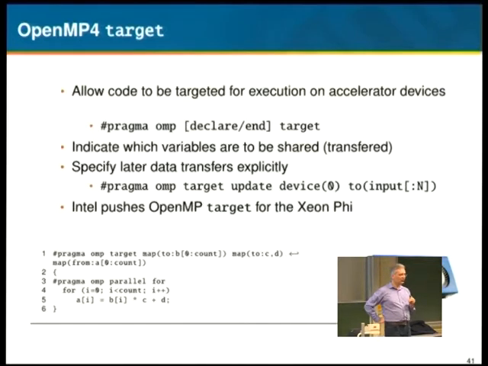Which tends to be a problem with GPU offloading anyway. Getting the code to run on a GPU probably takes you a day or two. Getting it to run efficiently, faster than on your CPU, probably takes you the rest of the year. Because you need to be really worrying about the amount of data, making sure the data is in time on the GPU and is in time back for your host to continue computations, which is painful.